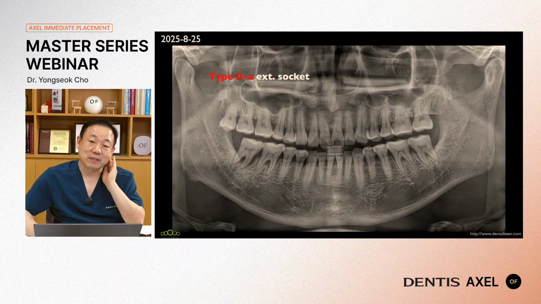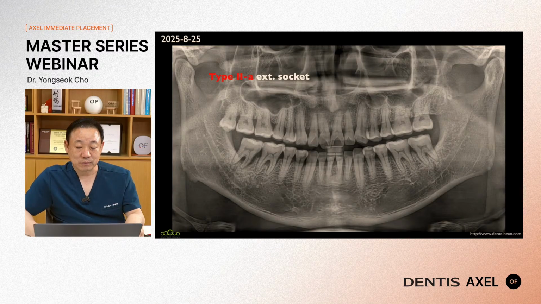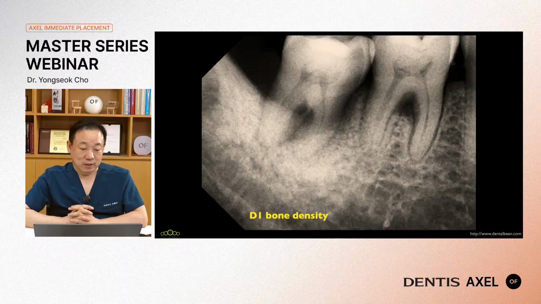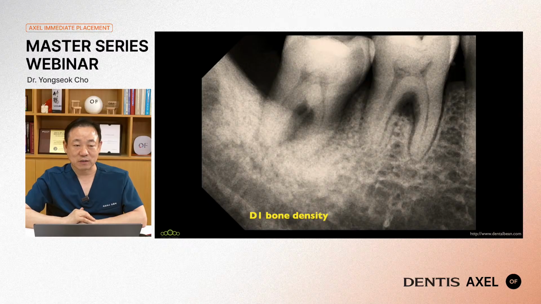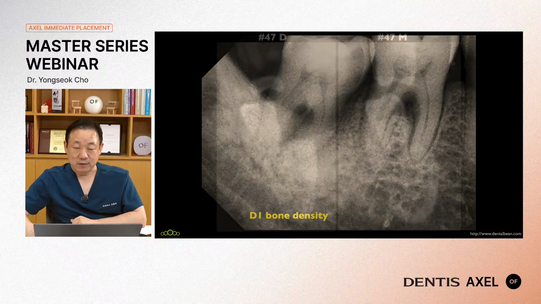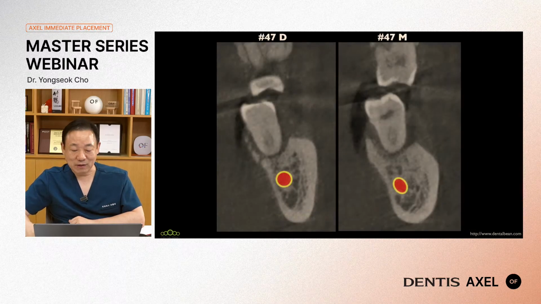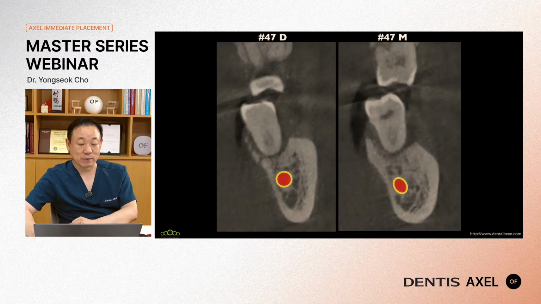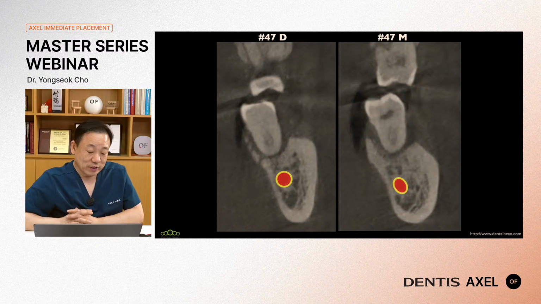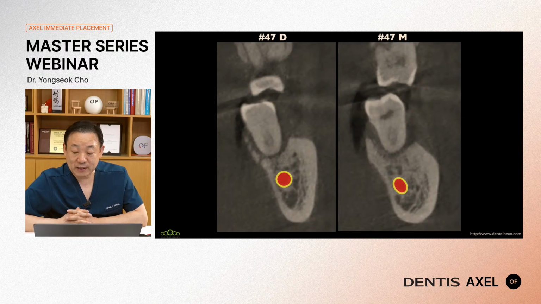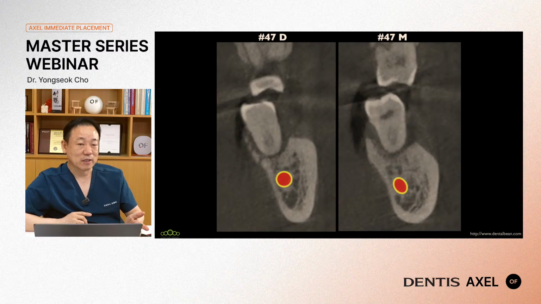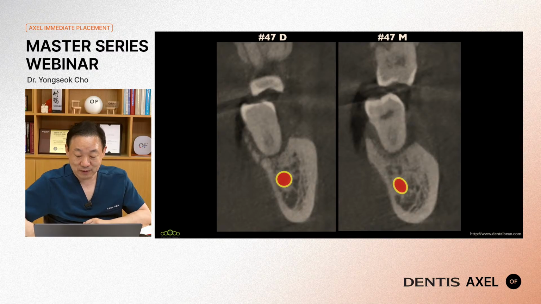Okay. One more thing is to look at the density of bone. In this periapical view, it is D1 bone density because of the reaction from inflammation. It happened. Okay, it's really dense bone. Available bone height is around 5 mm, and the apical bone is very dense. Drilling in this situation where the bone height is limited and the bone is dense is technically difficult and can sometimes be risky, okay? Because we can accidentally pass into the mandibular canal.